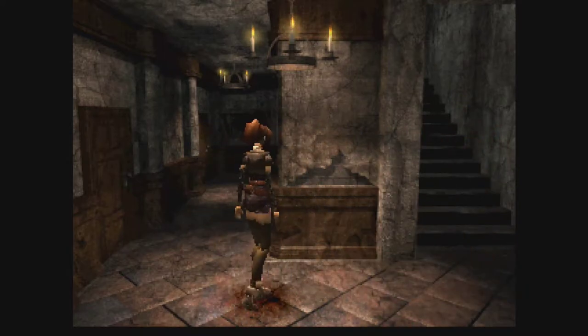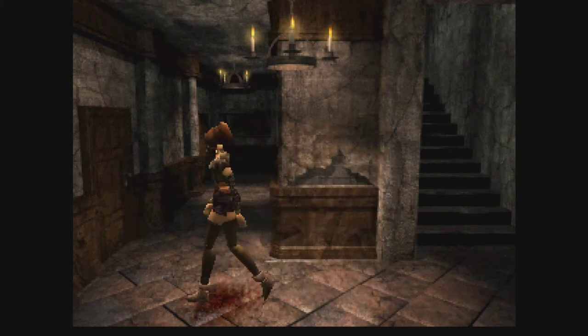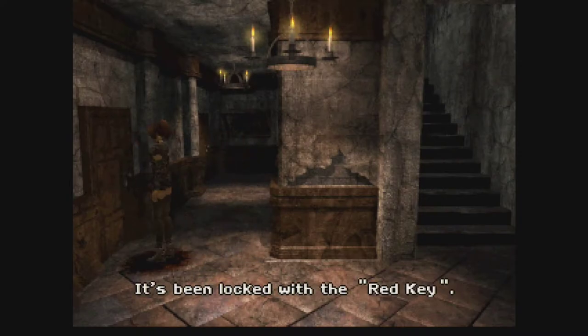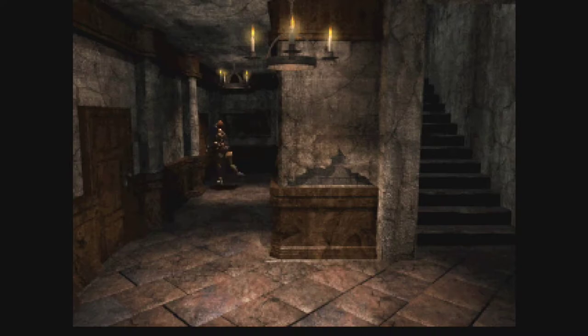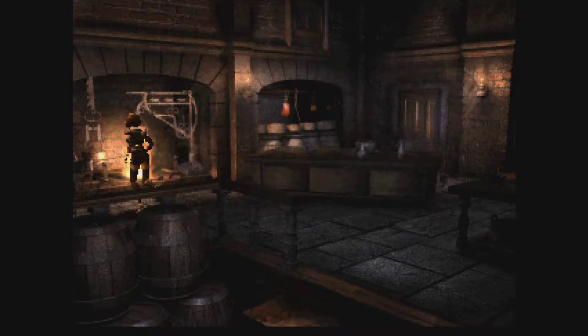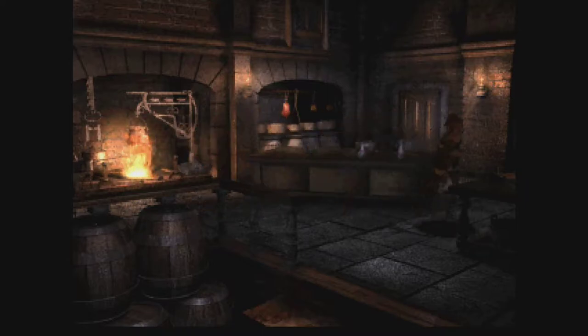This floor, the texture doesn't look quite right. It looks kind of soft. Looks like it's supposed to be soft. So I need the red key. The camera angles are really odd. So did I come from here, right? No? Yeah. So, okay, I'll go back up there.